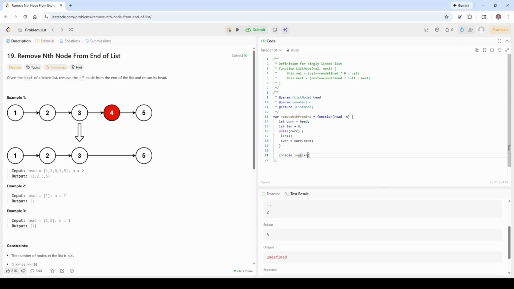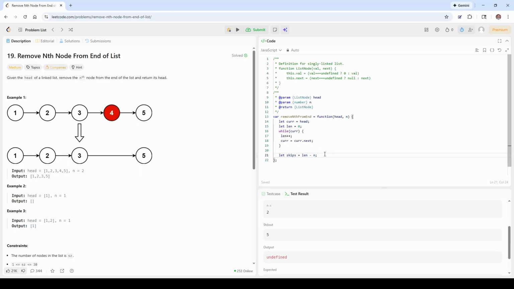So that looks good. Okay, so now we need to find out how many steps we need to hop to get to this node. I could reverse the linked list and then just hop n steps, 1, 2, but that seems like a lot of work, and there's actually an easier way you can do this, and it's kind of a little trick. We can just take the length minus n, and that is the same thing, or the inverse of n steps. So now, if length was 5 and n is 2, then we know we need to do 3 steps to hit that 4.